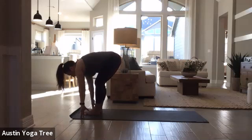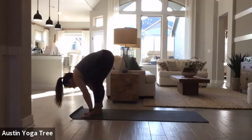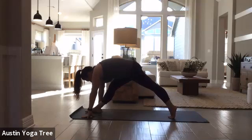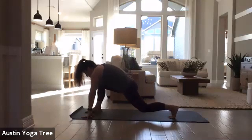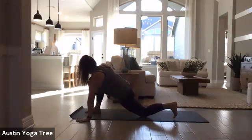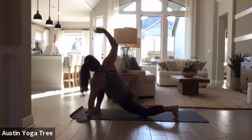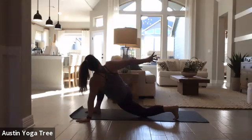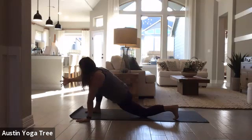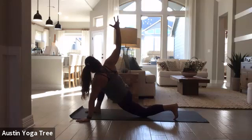Inhaling, lifting halfway. Exhale, fold. Step your left foot back to the back of the mat, low lunge. Bring your left knee down to the mat, which is your back knee. Take your left hand off your mat to the left and inhale, lift your right arm up towards the sky. Exhale, reach your right arm to the back of the mat and then sweep the mat by your pinky toe on your right foot, reaching to the front of the room.